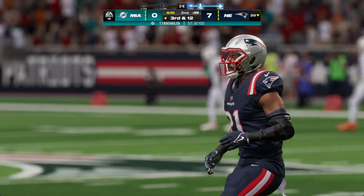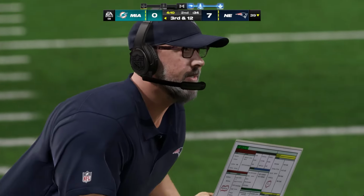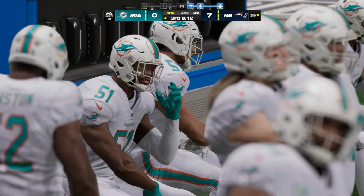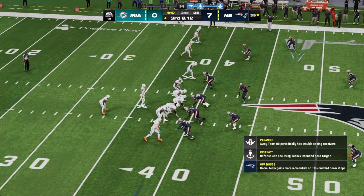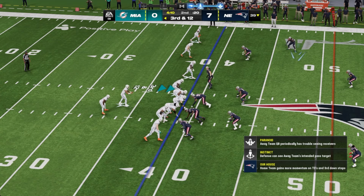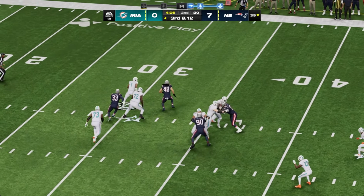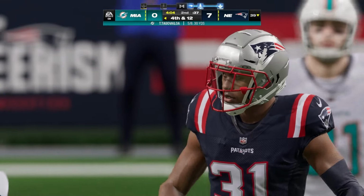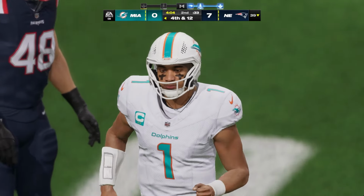Now a deep ball there on 2nd down, but it'll wind up incomplete. They geared up and took the deep shot downfield, but it turned out it wasn't one-on-one coverage. Extra defenders in the area, and that one winds up incomplete. 7th play of this drive coming up, but a long way to go on 3rd down. Here's Tagovailoa to throw. And this is going to be incomplete. The passing game not in sync here early, and now it's 4th down.